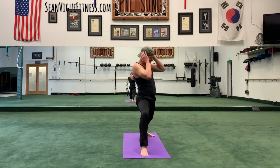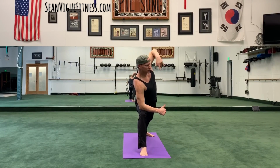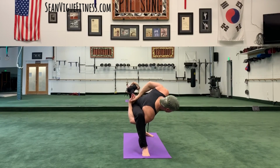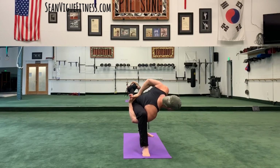Shoulders back. Choose your warrior. I'm feeling frisky. I'm going right into it. Right arm outside. Left arm underneath. Tighter on this side. Pulse. 5 breaths.